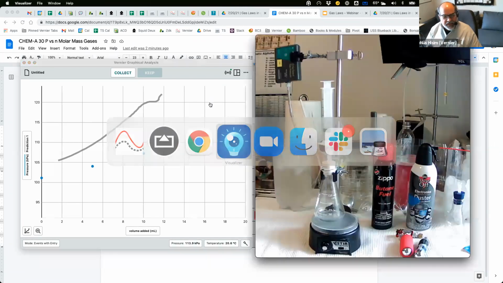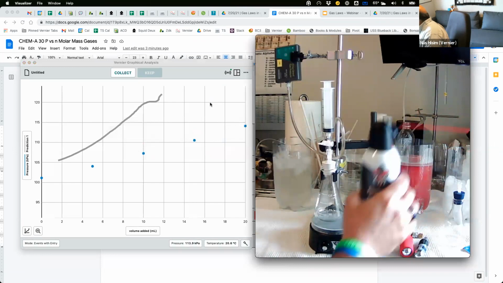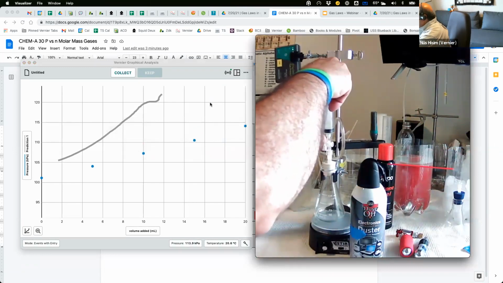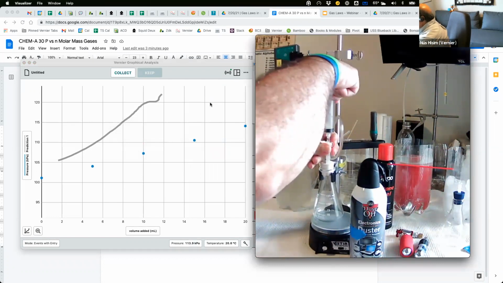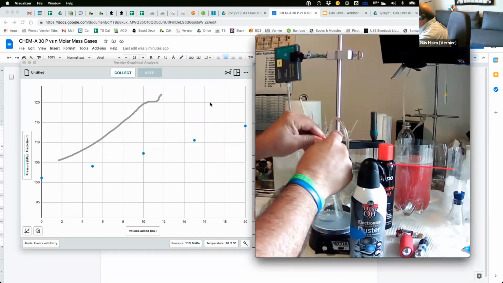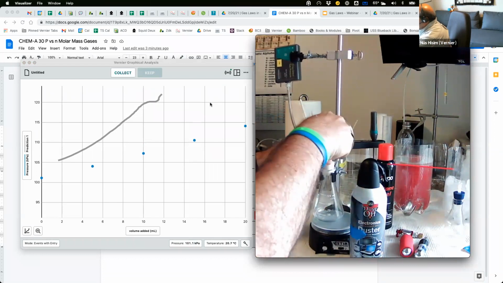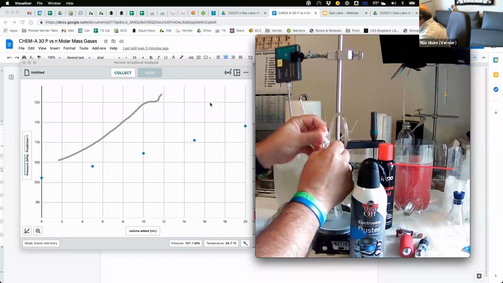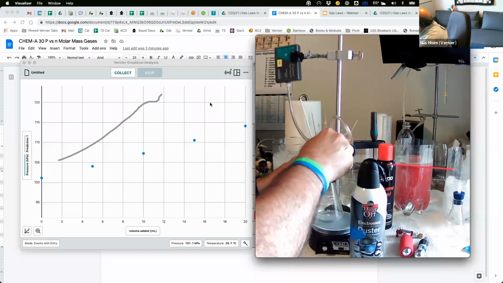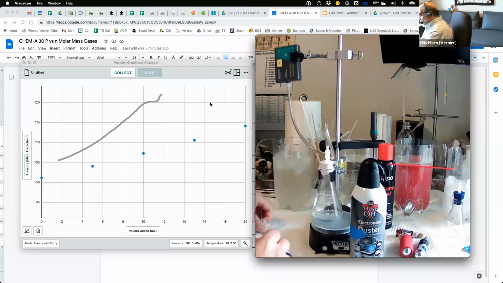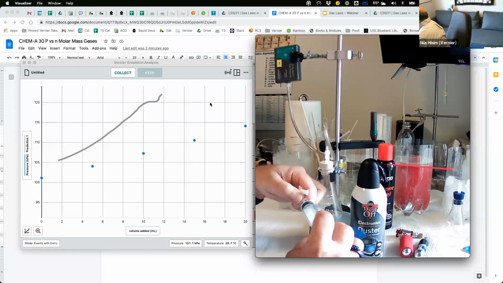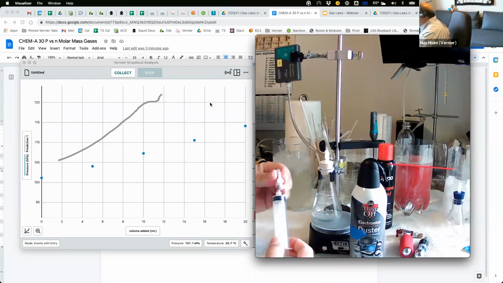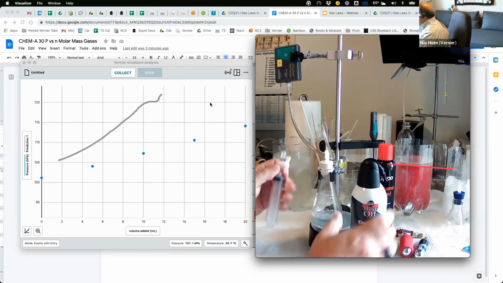Okay, so let me get the camera up so you guys can see what I'm doing. Here's the duster gas. Let me get my syringe. I want to be careful, it's a little pressurized, so I'm going to take a syringe off, open the valve, and release the pressure. Okay, and then take this valve off. The bane of pressure labs is leakage, so you want to make sure everything is nice and tight. The most common repair on pressure sensors is that students will break the plastic luer lock connectors, so you want to be careful about that.